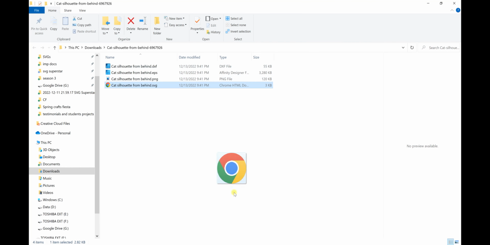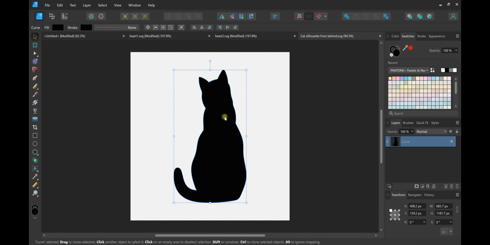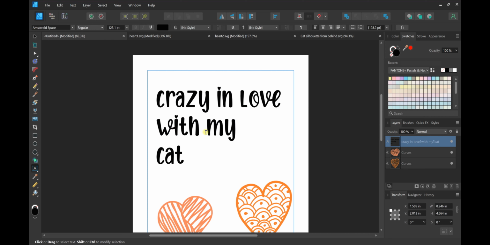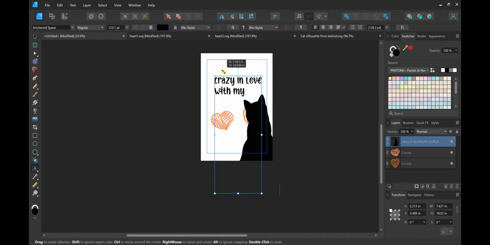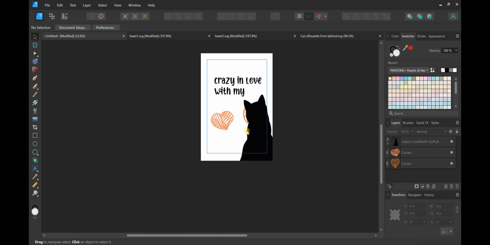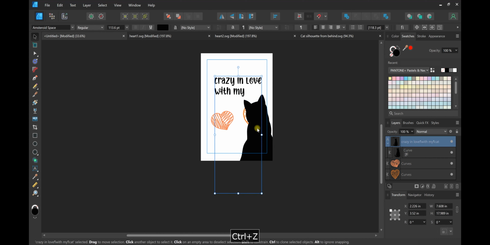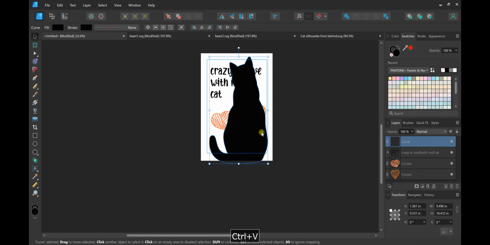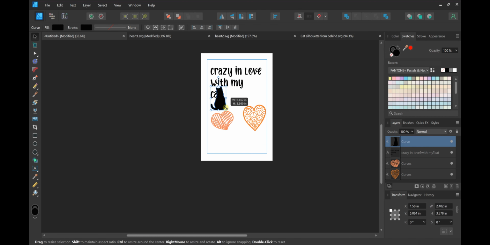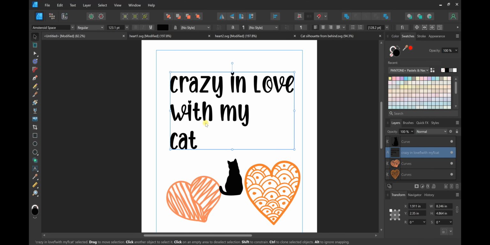All right, so I'm just gonna grab it and drag it to my document. Control C, Control V. Now I've got my cat. I've got all my elements in one place. Let me just undo this. It got pasted inside the text, which we don't want. Let's paste it outside. All right, so I've got all my elements in one place. Now I'm gonna work with it to create a unique SVG.